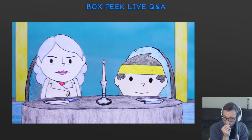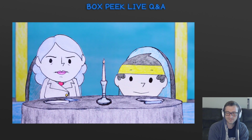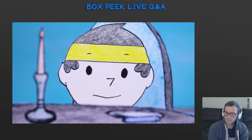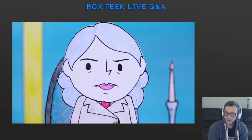Are the number of horns the rank of the fangs? No, I think it's just kind of like a personality thing. I think you choose how you want your fang to look, or your helmet to look.